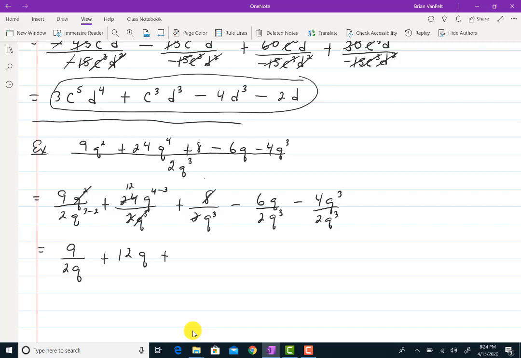For the next one, not much here except that 2 goes into 8 4 times, and you get 4 divided by q to the third power. For the next one, 2 goes into 6 3 times. There's a minus. The smaller power is in the numerator, so I'll subtract from the denominator's power, and it looks like you get 3 divided by q squared. And then on the last piece, 2 goes into 4 twice, and the q to the thirds cancel completely, leaving me with just a 2.